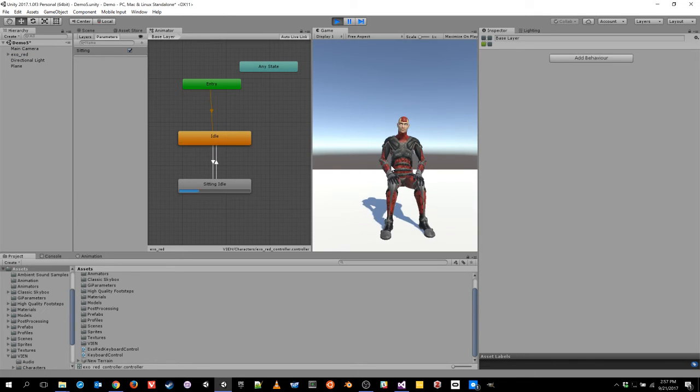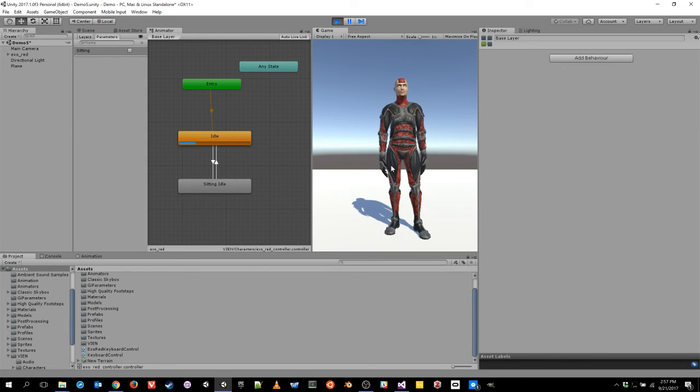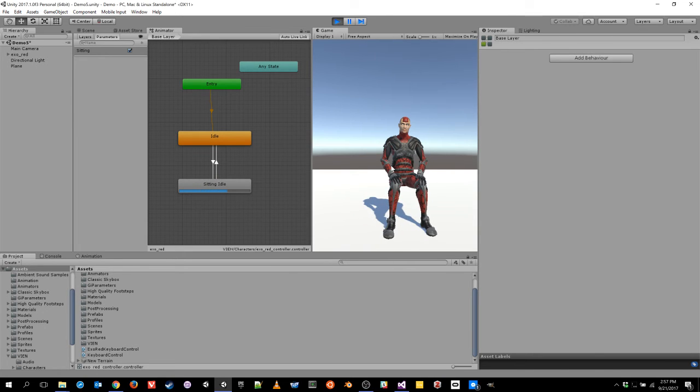And I'm pressing S, so I pressed S, I press it again. So now I can toggle between these two things just by pressing my keyboard key here. So that's kind of neat. So I can change what he's doing. So I can say, okay, I'm going to sit here. I'll press this and I'll sit.